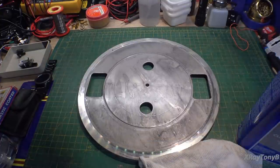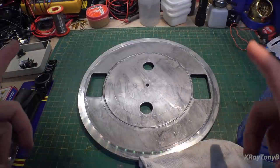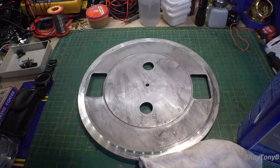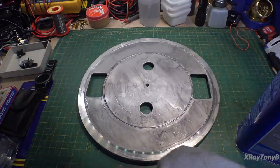I almost wish I would have taken the camera over to the container of hot water, because as soon as I dropped that belt in there, it was kind of distorted and it just kind of went into a nice circle and reformed into its shape. So I think it's going to be okay. That's just a little trick you can use.